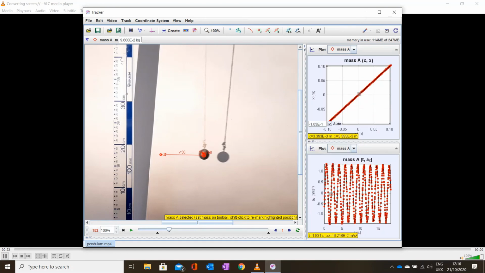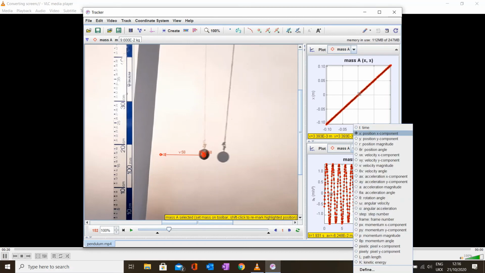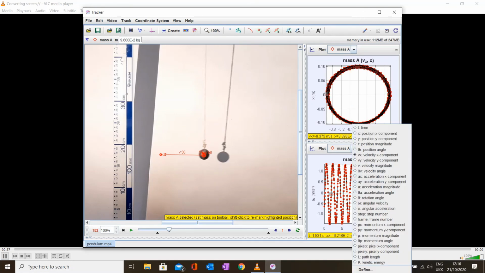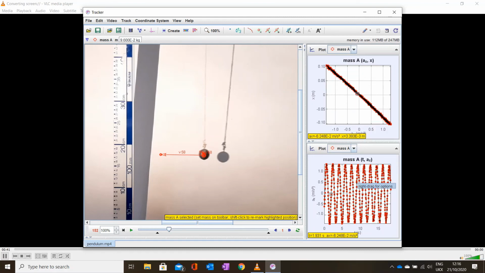So this is plotting x against x, which is going to be a straight line of 1. Going back to x against velocity and now acceleration, which is this. You might want to think of these in terms of Lissajous figures.